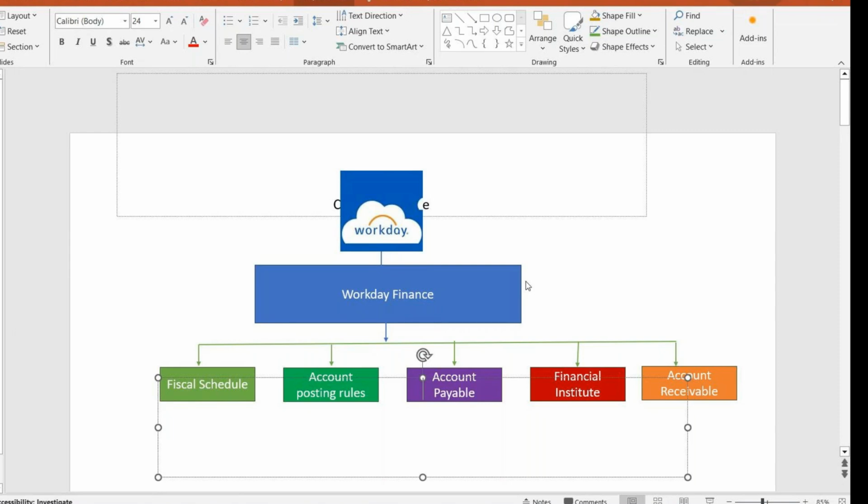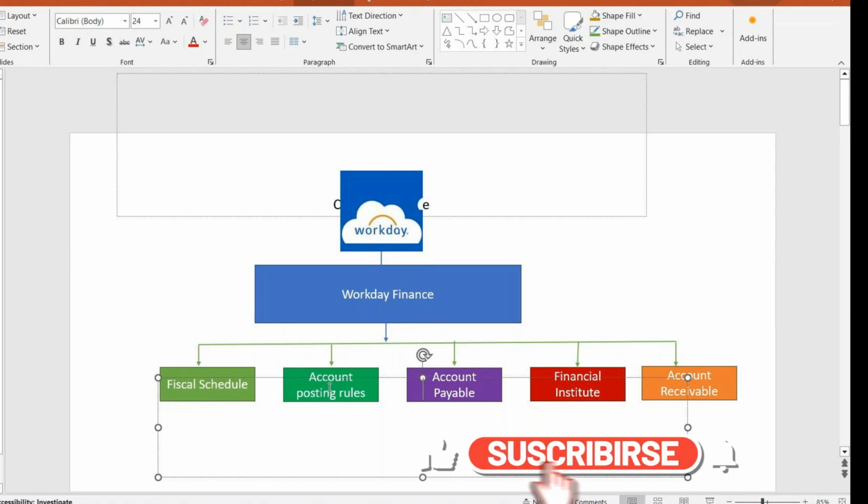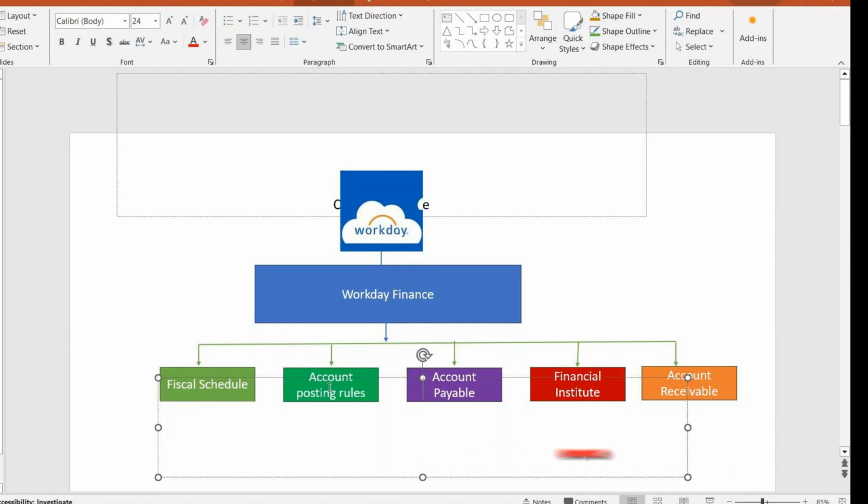If you talk about India, it will be here. In America, we have a different tax structure. In India, we have a different tax structure. How the tax structure is attached to the company will be covered in the account posting rule and tax structure. In the account posting rule, for example, we have different types of accounts, let's say sales account and customer account. Whatever bills we are paying, whatever bills we are taking, those will be posted into individual structures. So the details will be covered in the account posting rule.